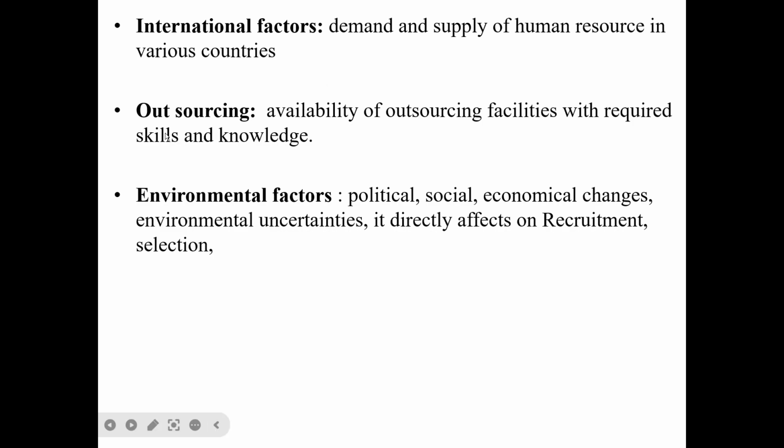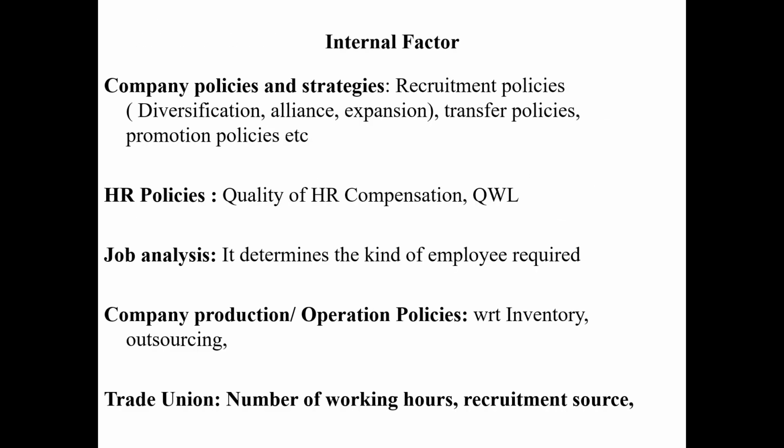The next comes the outsourcing. Basically, it is the availability of outsourcing facilities with required skills and knowledge. Next comes the environment factors. Basically, it is the social, economic, political, environment uncertainties which affect the requirement and selection. The next comes the internal factors. So internal factors means the factors which are pertaining within an organization. Basically, it's all the general topic.